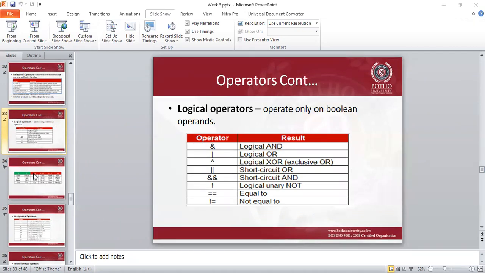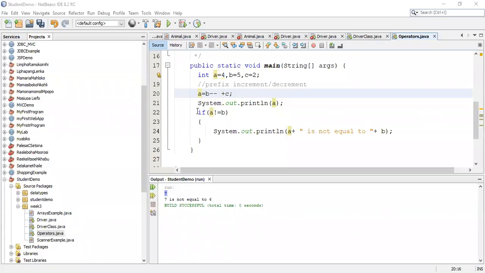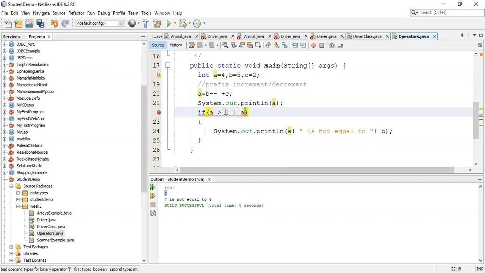Okay. So for instance, let me show you again in NetBeans how we can use those operators. Let's say we want to use an if. So we want to say if A is greater than 1, or B is greater than 6, right?